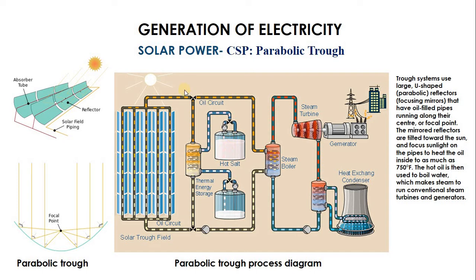Now during the night, when this valve is shut down, there's no more heat from this point. So you shut off this section and allow only this section to be in place. And what happens? This time, your hot salt becomes your source of heat. So what happens in the night? You now pump the hot salt from this upper tank through the coil back into the lower tank. And as it's going back, it's very, very hot.